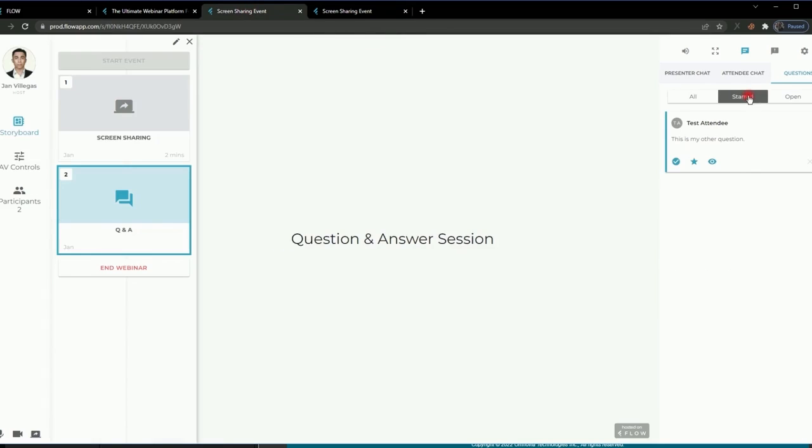So that's typically it. Make sure that you're able to review that in your reports as well. The questions will also be saved in your reports at the end of the event, so you can review the questions that weren't answered. Then maybe you can announce that you'll post them on your website or email the answers to your attendees directly.